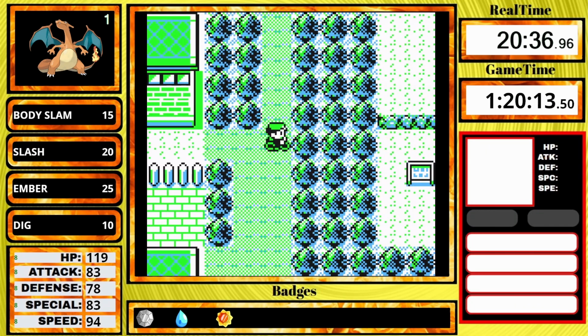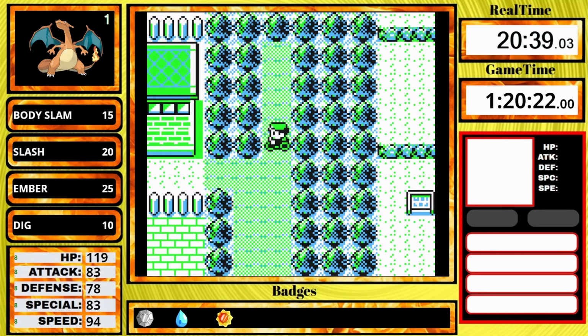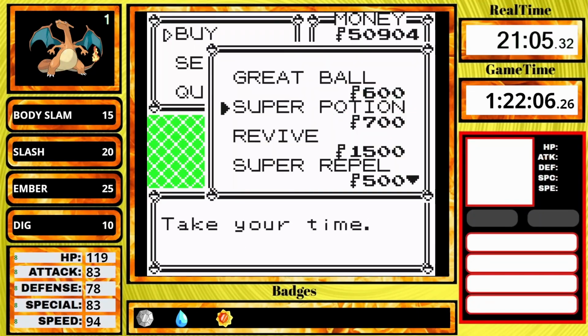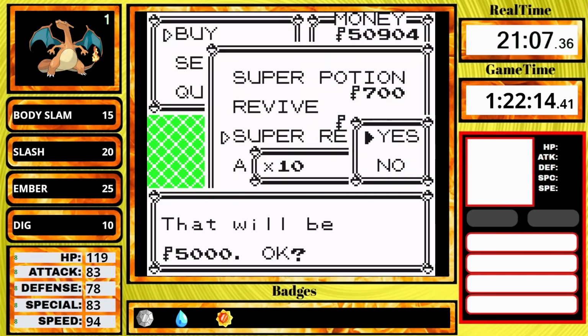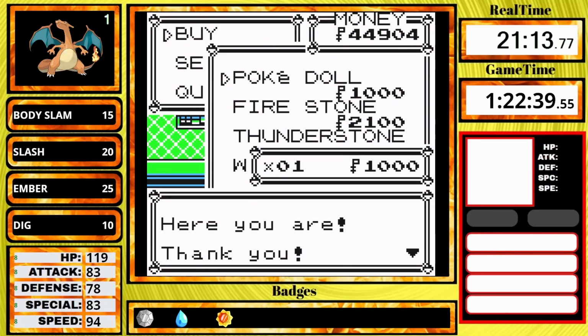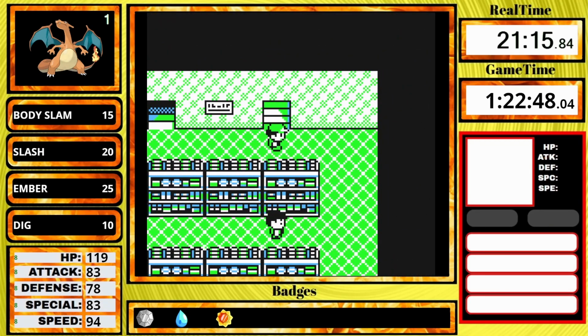In Celadon City, I head over to where the PP Up would normally be, and it's actually an HP Up, which is good for money. And then I can head over and buy some items. So I definitely need the Super Repels for later in the game. Those are just required. I don't want to have encounters slowing me down. It takes a few seconds every time you run into a Pokemon.